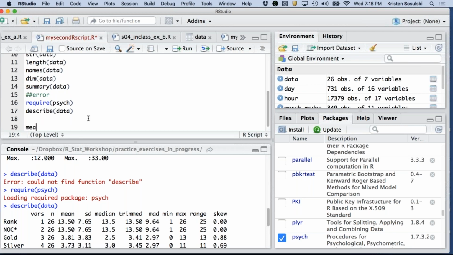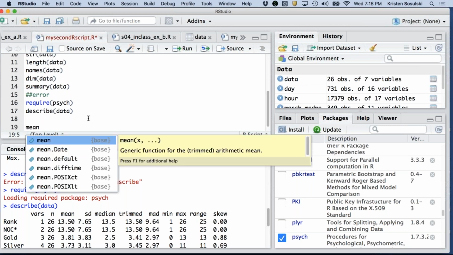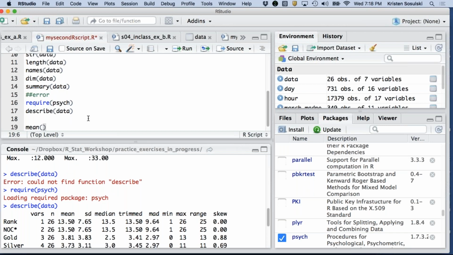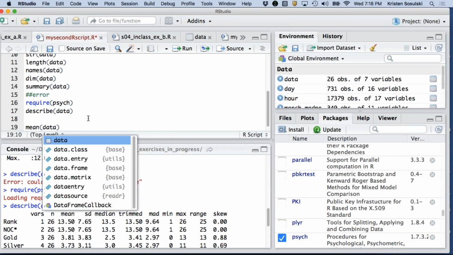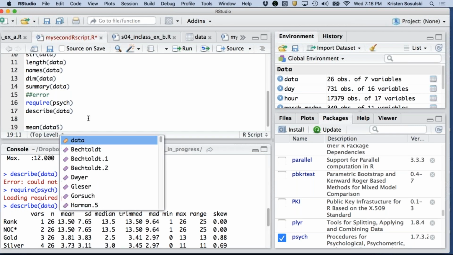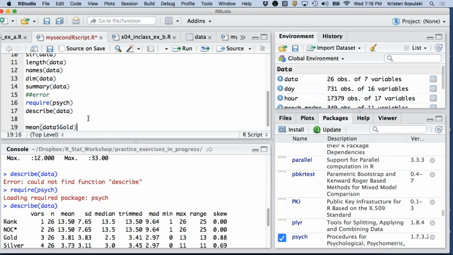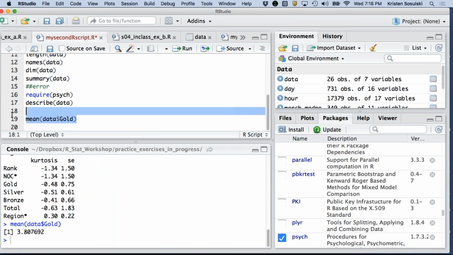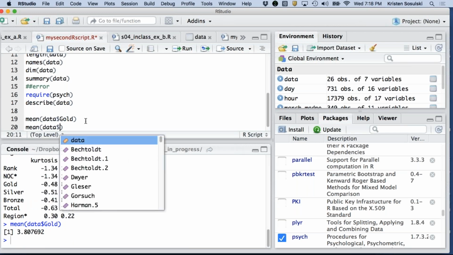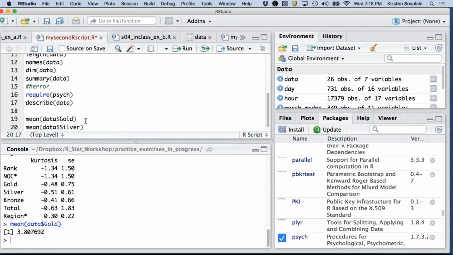If we wanted to say mean, I'm going to show you something else here too. Data, $, gold, right? And then I can click that and I get the mean for gold medals. But it's a little bit pesky to type every time, like mean, data, $, silver.